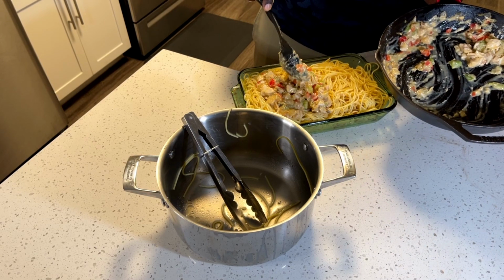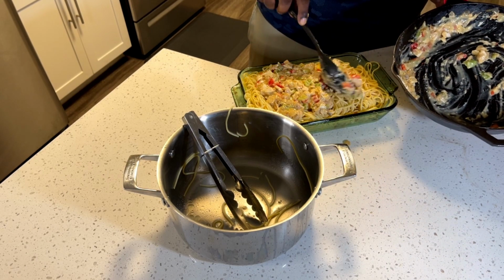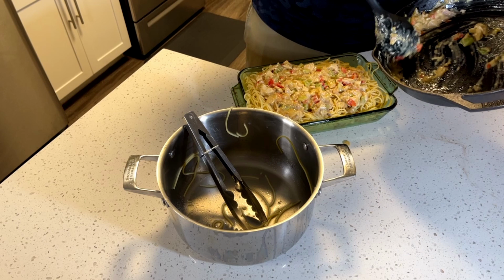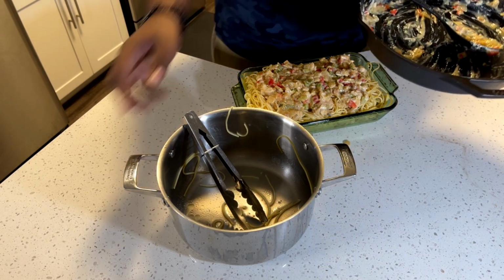Who said you didn't know what to do with your leftovers, huh, guys? So I'm gonna help y'all out. I'm gonna get you right. All right, so now that everything's in there, we're gonna go ahead and clean up our area.